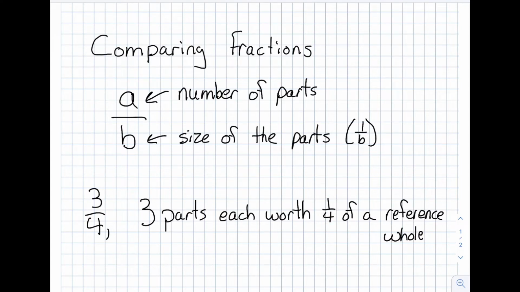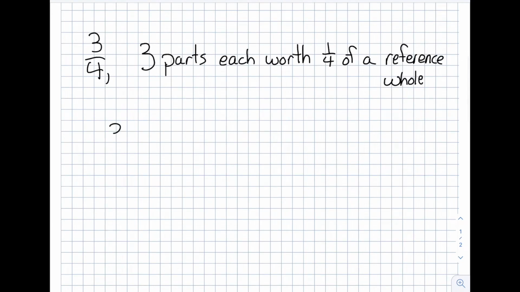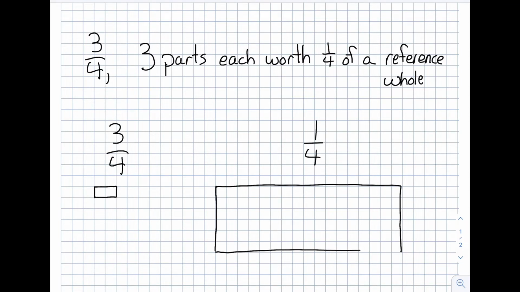As we compare fractions, one common mistake is not to consider a consistent reference whole throughout the entire problem. Let's look at what happens when we don't do this. If I were to compare 3/4 and 1/4, but I had different reference wholes, if I took 3/4 of a fun-size candy bar like you'd get trick-or-treating for Halloween versus 1/4 of a king-size candy bar like you might be able to get in a grocery store or candy aisle, it's not a fair comparison. We don't have the same reference whole, the same unit.